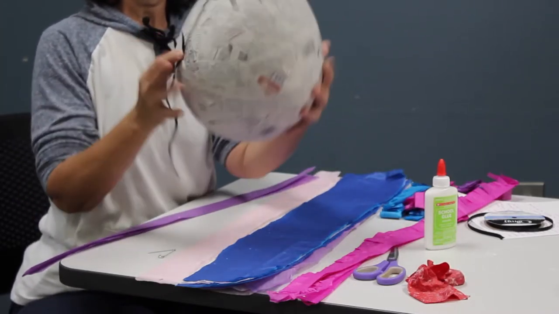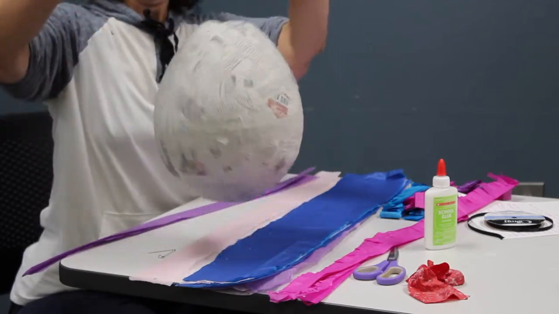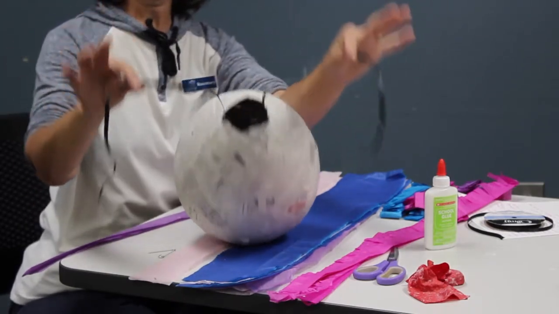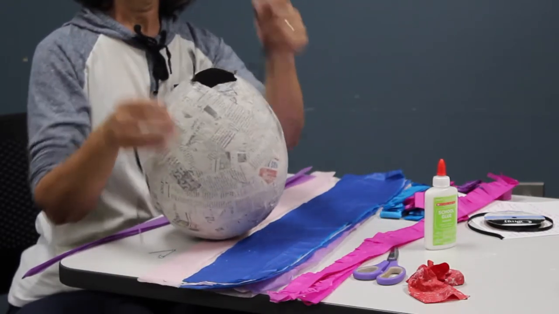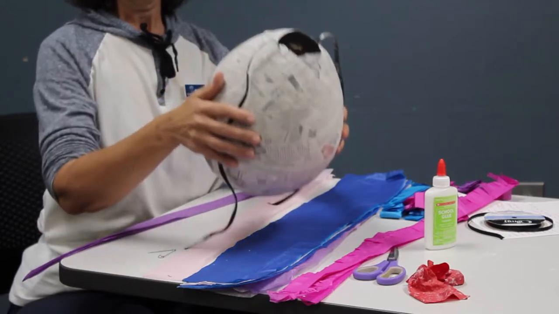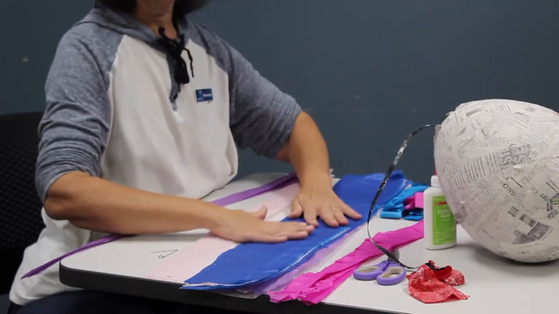Now you're left with a hollow shell piñata with the ribbons that you can attach to the tree or another rope. And then the next step is to decorate it. And what we're going to use to decorate is tissue paper.